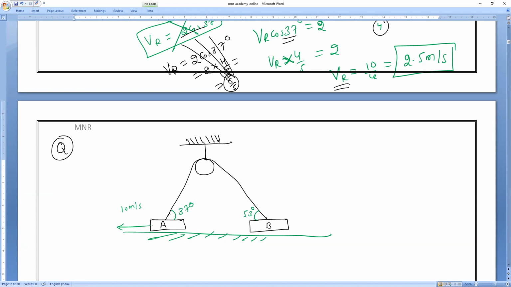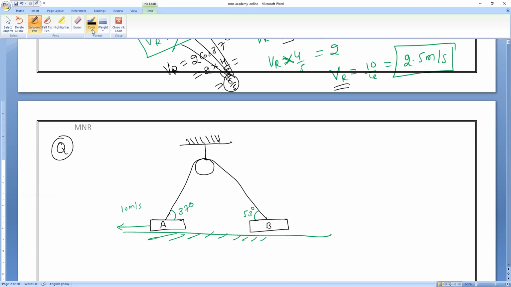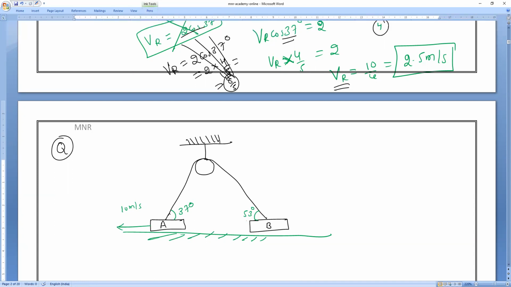Now, if body A moves in the forward direction, all of you observe very carefully. Now you tell me, will body B move in the same direction or the opposite direction? Anybody can guess? Please respond. You should speak. Suppose, imagine somebody is pulling body A. Will body B also move in the same direction or the opposite direction? Same direction. So you can notice it is the same string. So same string means something is the same. What is that?